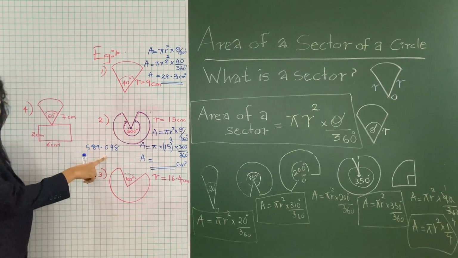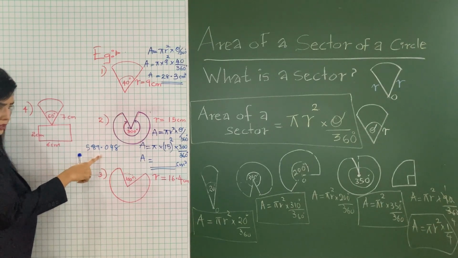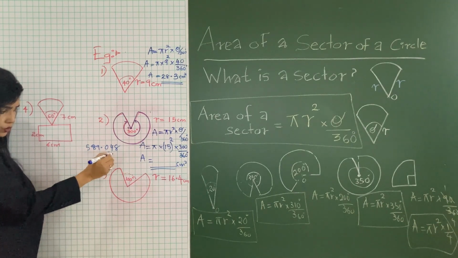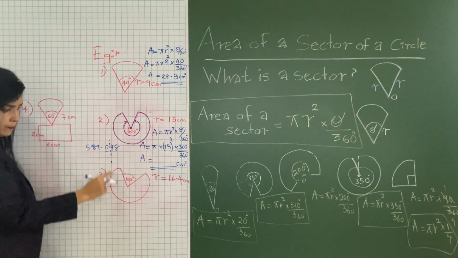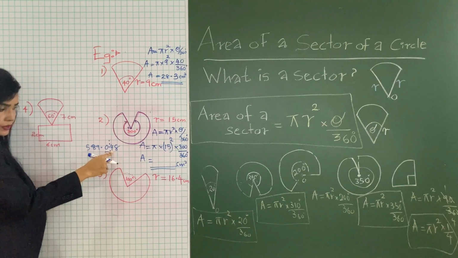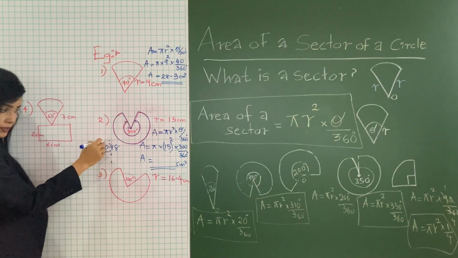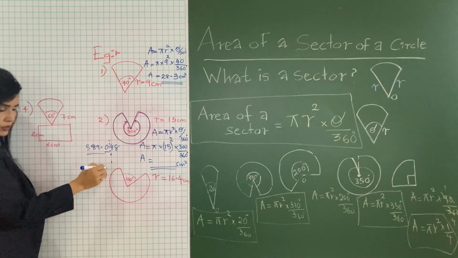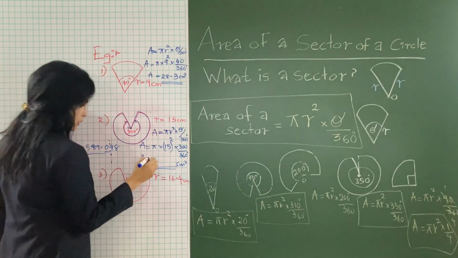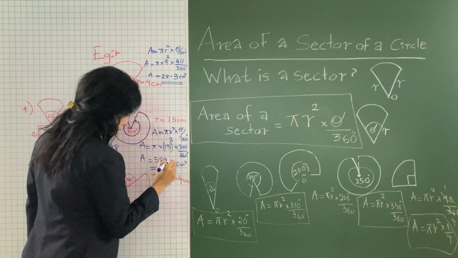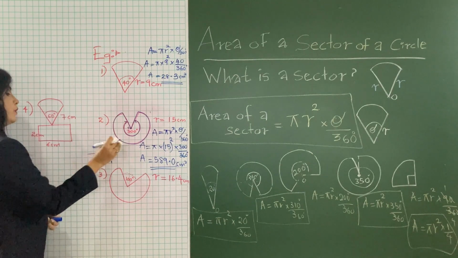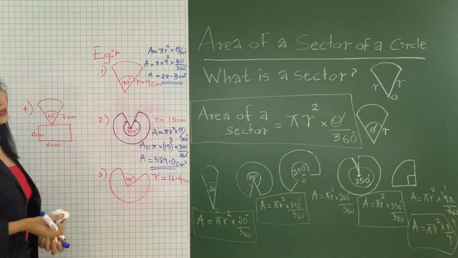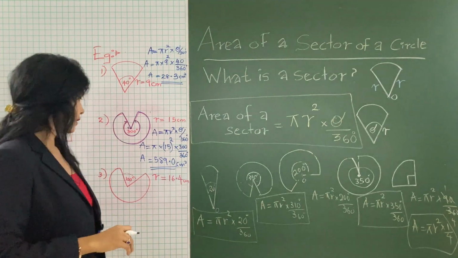The answer for three decimal places is 589.048. So if I want to get it for one decimal place, I am removing from the second decimal place. The immediate value after the line is 4, which is below 5, so we do not add anything to 0. So our answer is 589.0 square centimeters. Hope all of you have got the answer if you have calculated using your scientific calculators.